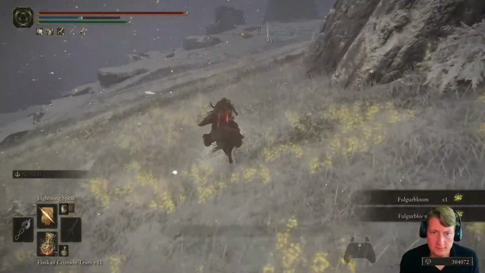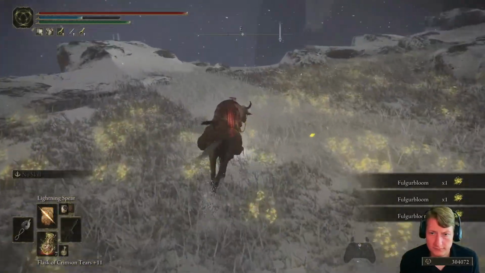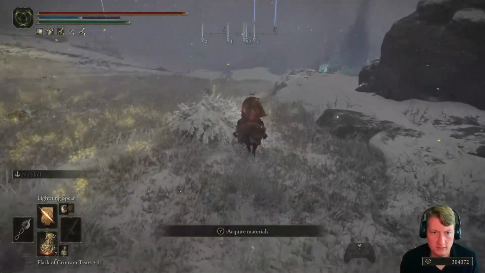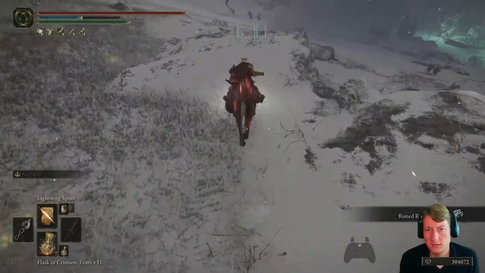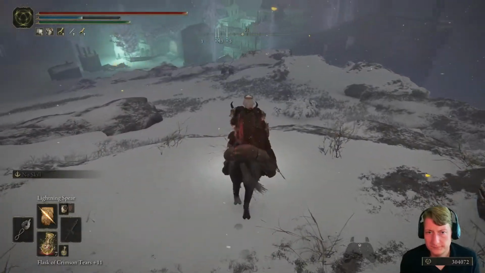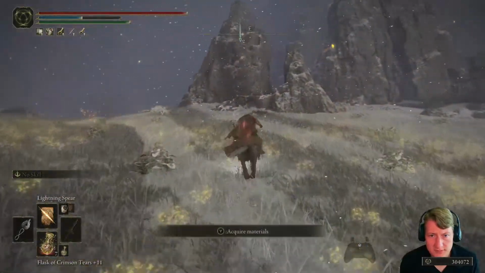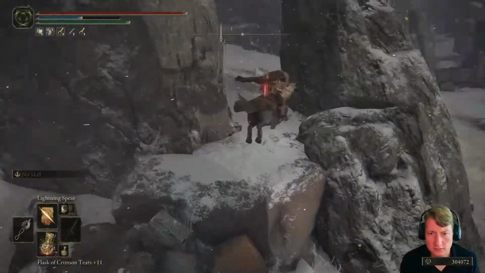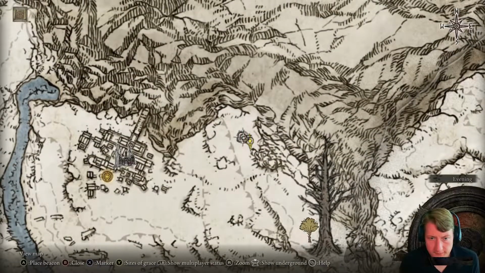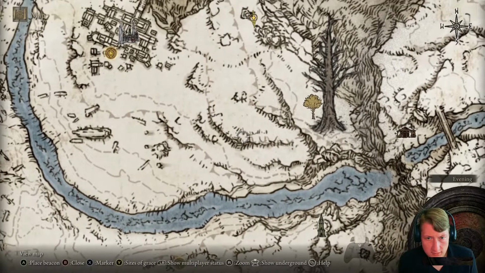Let's see. Lightning fields here. Yeah, those are just points to get Fulgurbloom for when you want to have lightning coating for armament consumables. Albinaurics all around here. Did I see what that structure was? That structure was just a rock. Okay, it can be demarked. Yeah, no need to look at anything here.